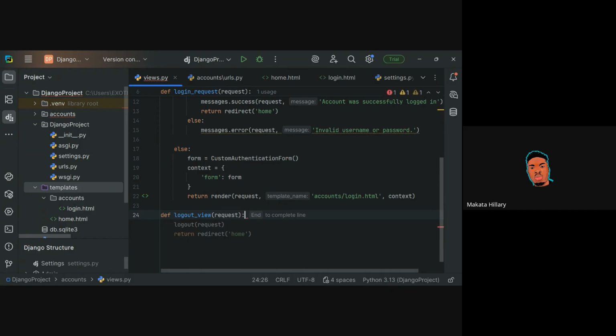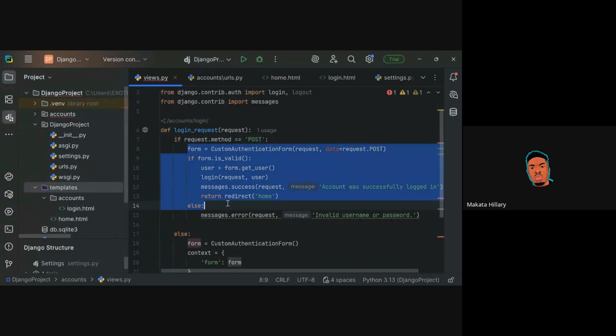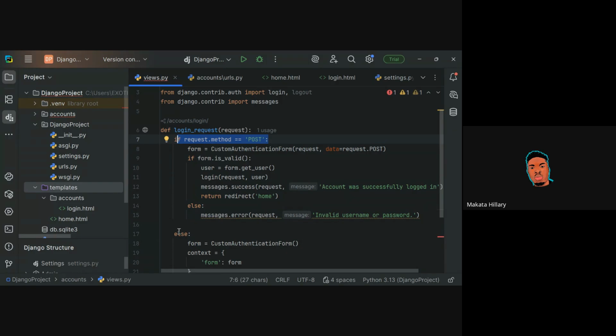This colon officially declares this particular function a function in Django views. Not just Django views, in Python. Once you put this colon, you are telling Python that every other thing within here is under this particular function. For example, in this statement we are using if, and after this if, we are telling Python that everything inside this definition is under this particular if statement until this else.